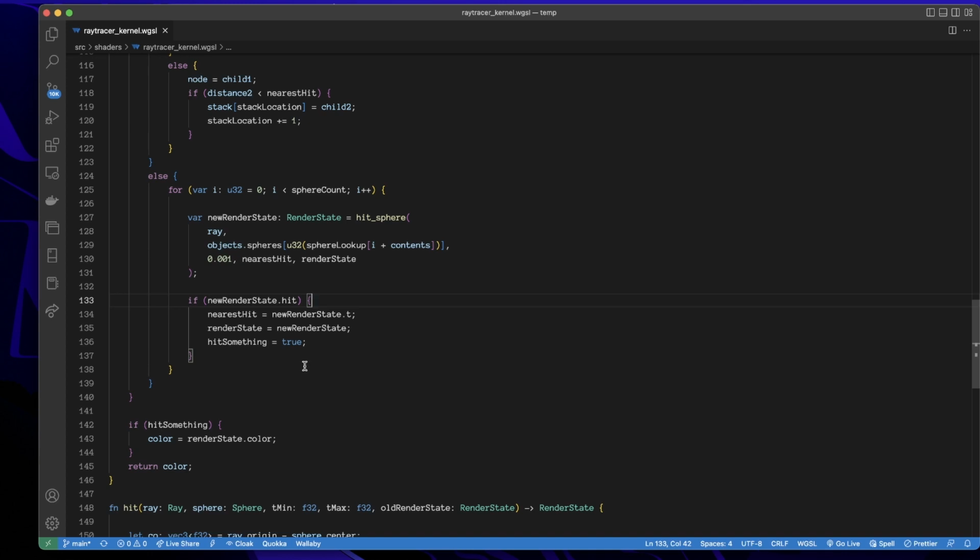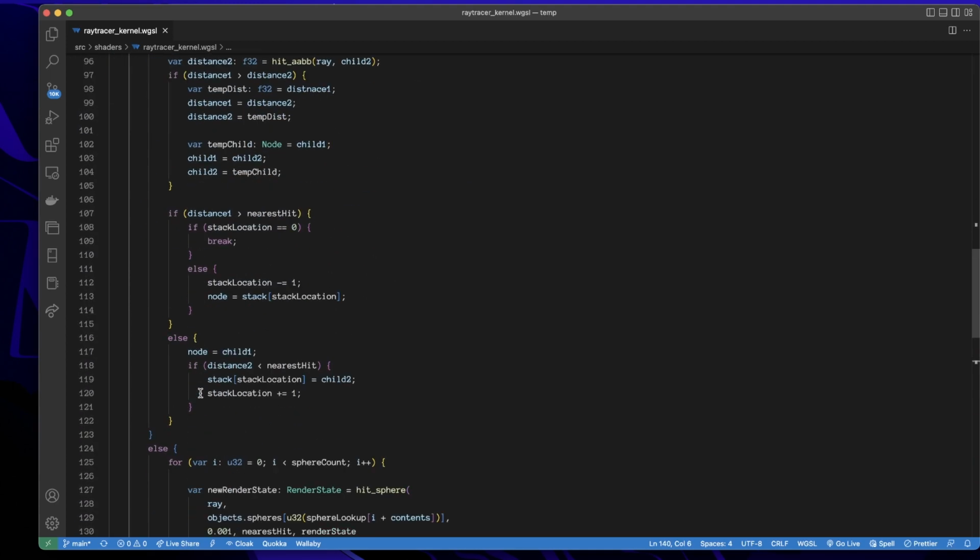If we have an external node, then we will look through and test against all of its spheres. We will repeatedly test against each sphere, and if we have a successful hit, then we'll store the information that we need to store. I'm just going to quickly check this. Okay, good.